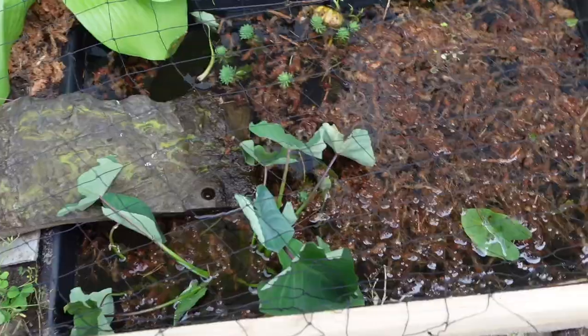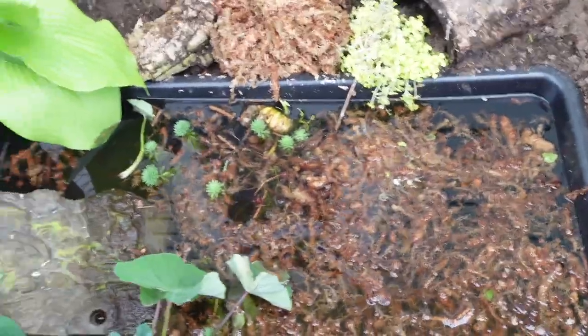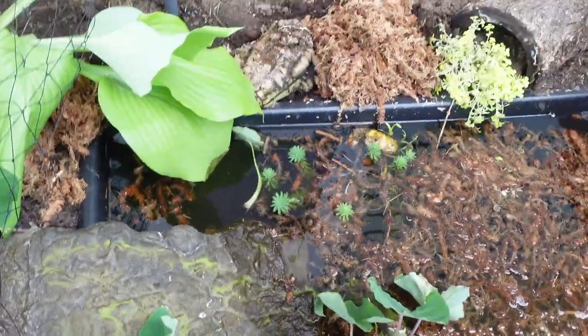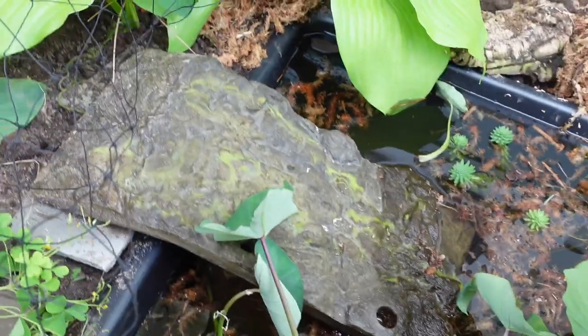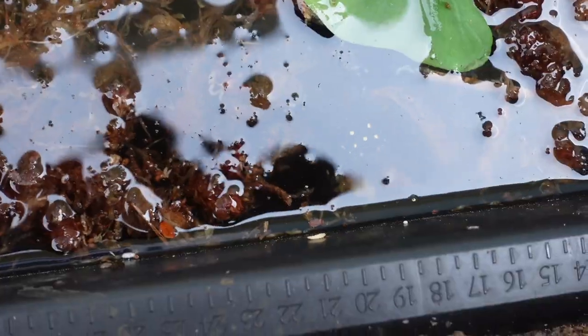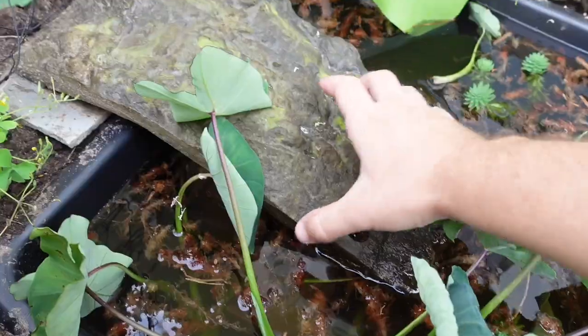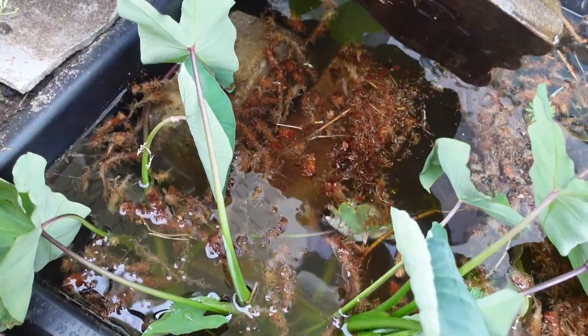Okay, so let's check on these guys and see how they're settling in. So let's see, where are they? Jelly should be in here. Otis, I don't know where he's gonna be. Otis was under the basking dock earlier, which I found very interesting. Oh, someone's right here. There's little Jelly. Hi, buddy. So let's see where Otis is at. Is he under this still? Nope. He was under this earlier.